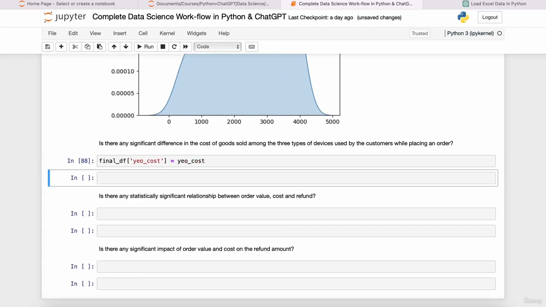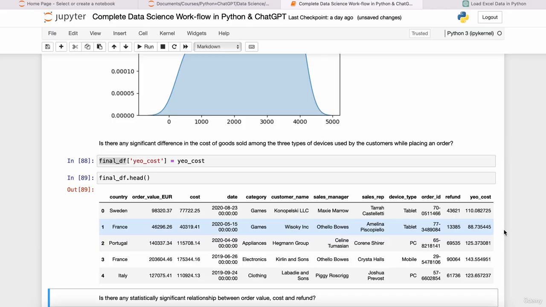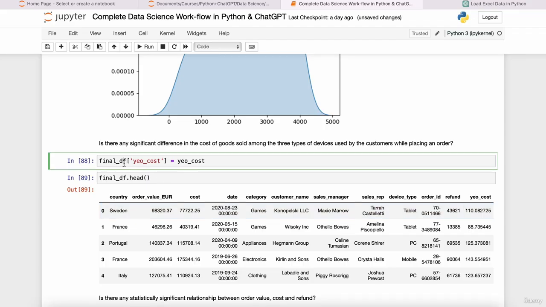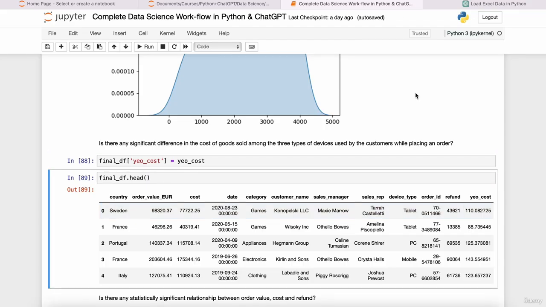Now we will run the code. You can see the code runs perfectly. So let's check the first 5 rows of our data set. At the last column, you can see that the Yeo_cost variable is added within our data frame. So this is how you can add the variable within a data.